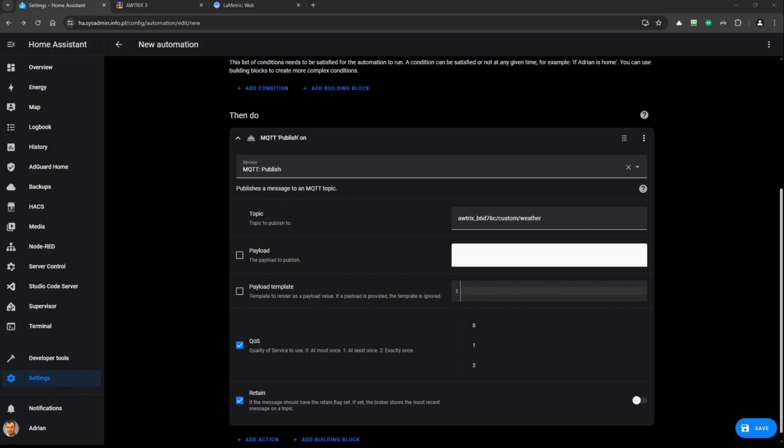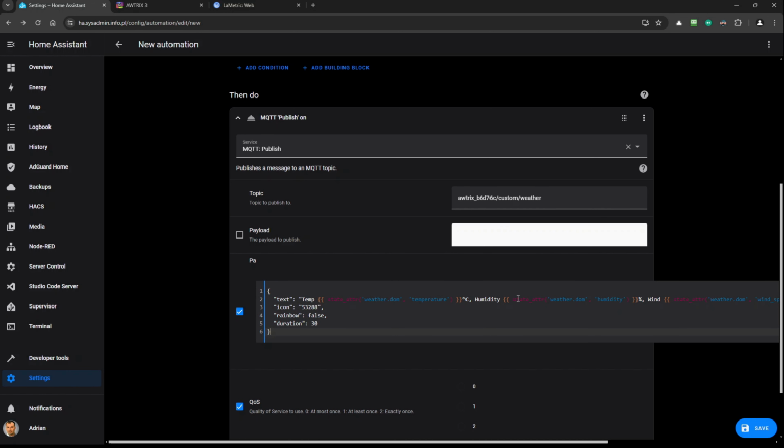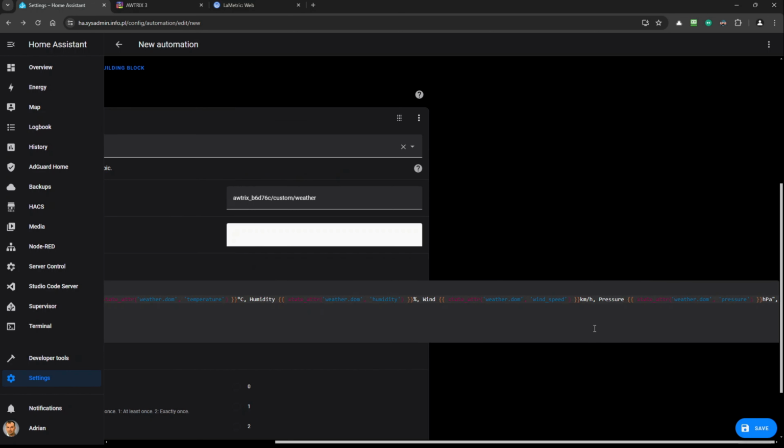This is the way we work, and this is the standard default settings: prefix slash custom slash and name of the panel, the card. Okay, now it is time to provide a payload template, and I already created it, so I'm going to paste it and you will see how it is working. So first of all, I will paste it here and I will go at the end so you can see I have all the values.